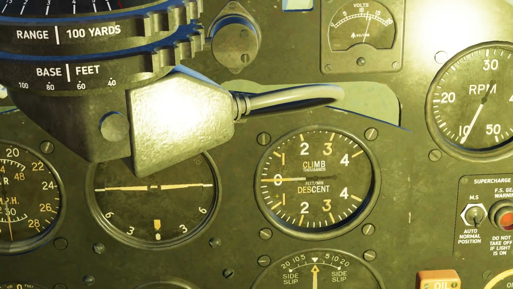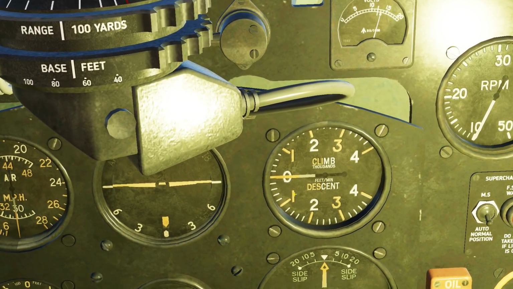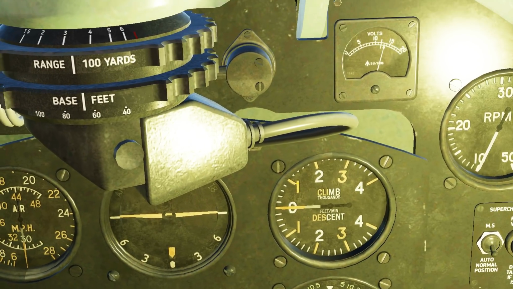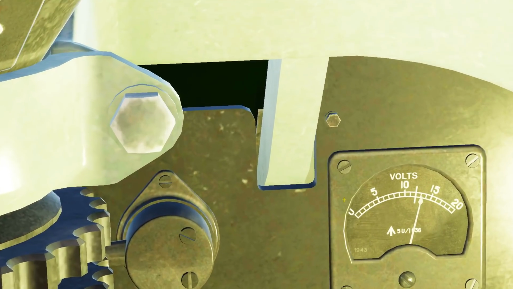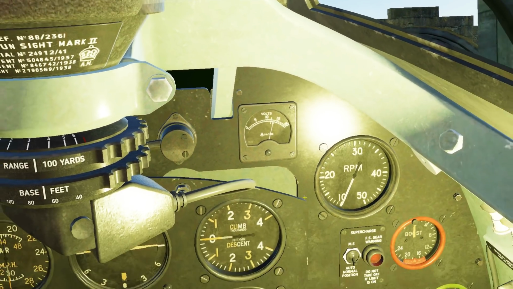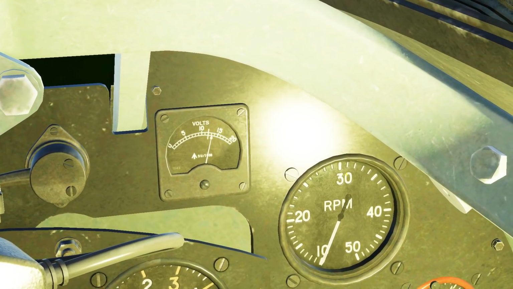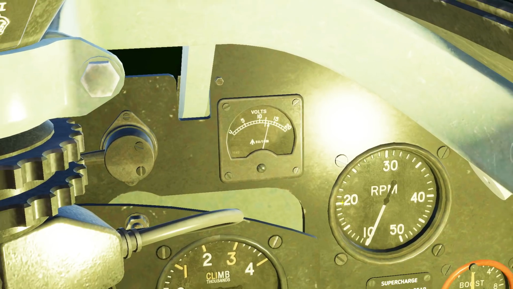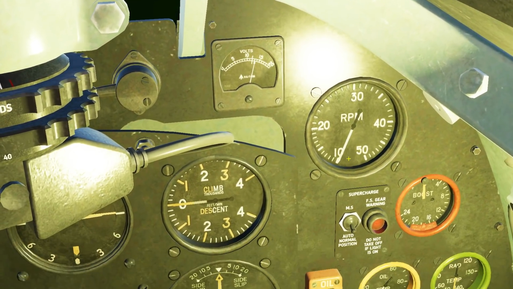Climb descent gauge, so in thousands of feet per minute, so if it was down here, you'd be descending 1,000 feet per minute, up here, ascending 1,000 feet per minute, so that's very useful, obviously. Volts here, we're currently reading 13 volts on the battery, so that's fine. RPM gauge, so this is the RPM of the actual engine, the crank, isn't it? Yes, and as long as you don't exceed 3,000 RPM, the Merlin is absolutely fine.